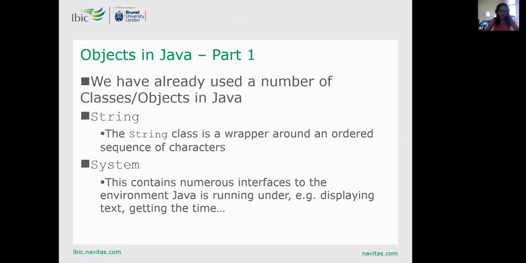So what are the system objects? This kind of object contains many interfaces to the environment, I mean Java, Eclipse, and then displaying text, getting the time, setting something, and so forth.